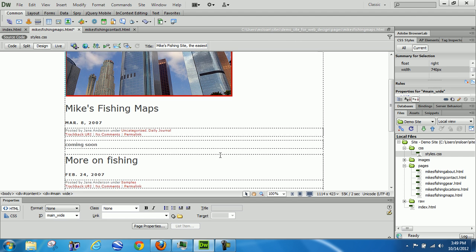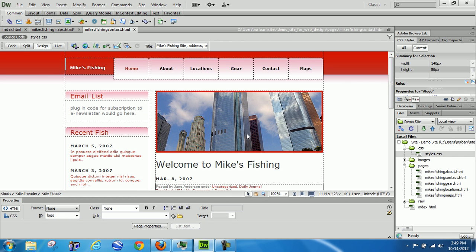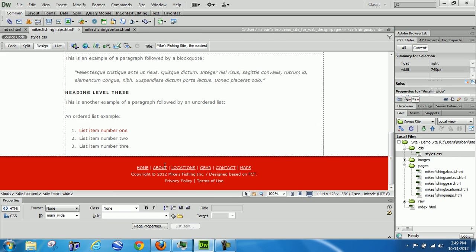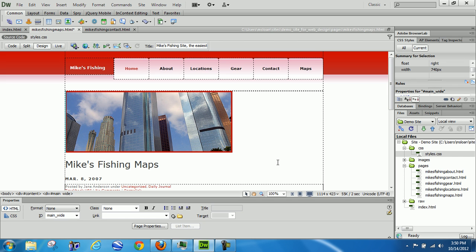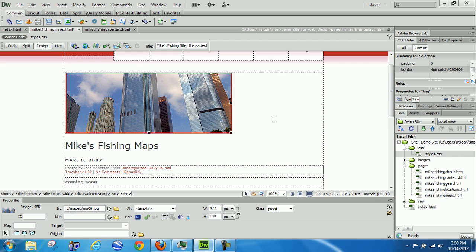So now I'm going to show you another thing you can do if you decide you want to make a wide div. So, well, look, every other page is still the same, right? Because none of these are connected to div main wide. If I made this div ID to identify as div main wide and bring that CSS in, it would push this over, it'd get all messed up. Right now, this is meant to fit all this stuff in here together. I remove the side divs on maps so I could fit the big div main wide in there as one thing, okay? So maybe the picture I bring into maps then, I'm going to make a little bigger than the picture I bring into the other pages.